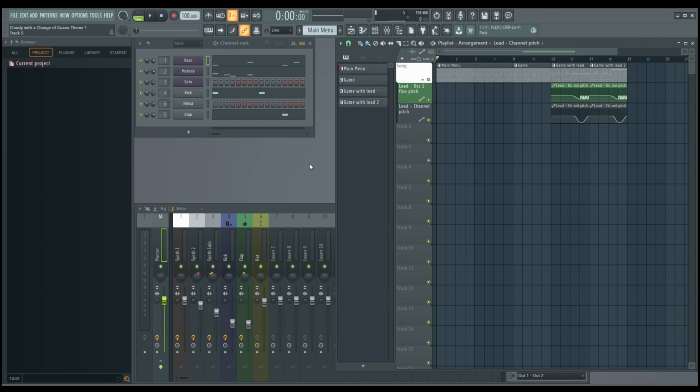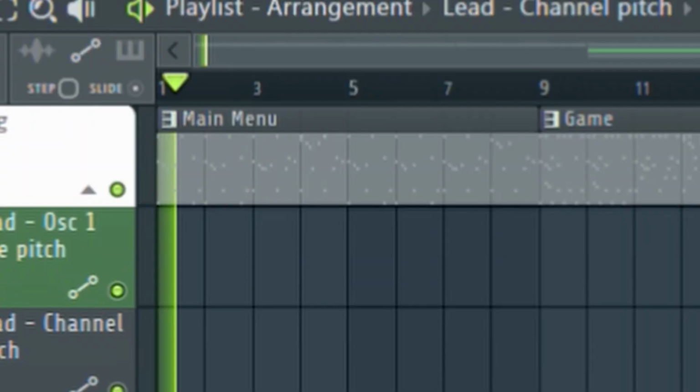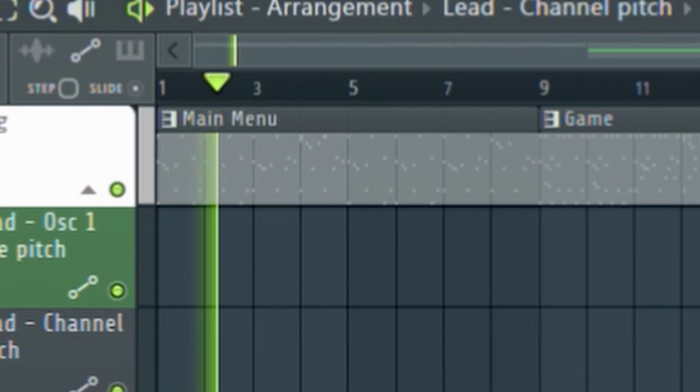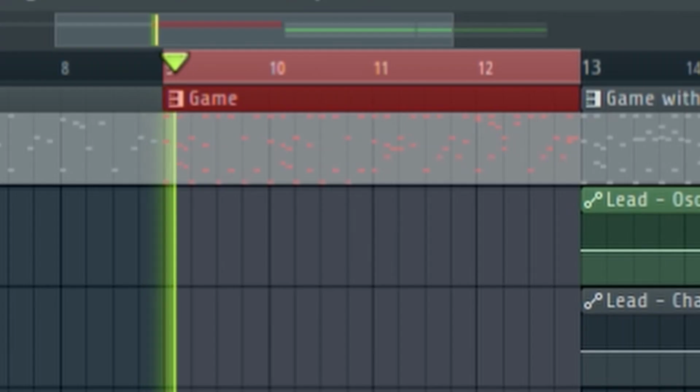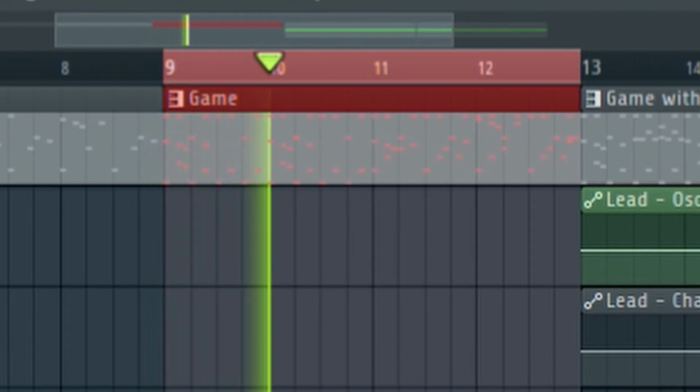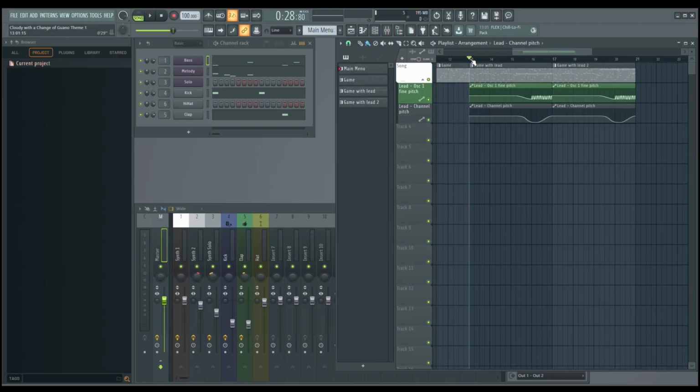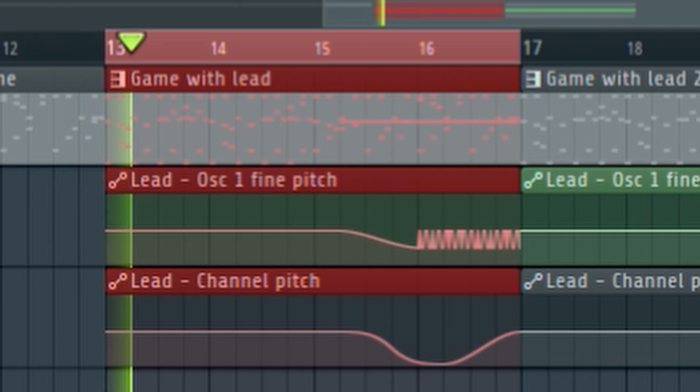The song has three parts. The main menu part, where the instruments only have a few notes and sound a bit slow. The main game, where the instruments have more notes and sound more upbeat. And the little solo part, same as the last one, but with an additional instrument giving the song more life.